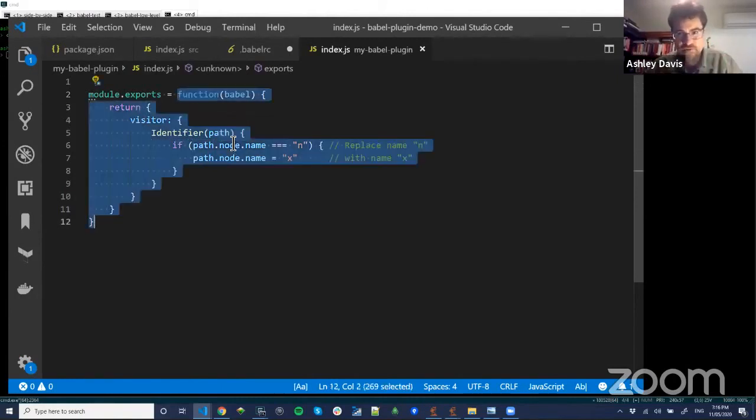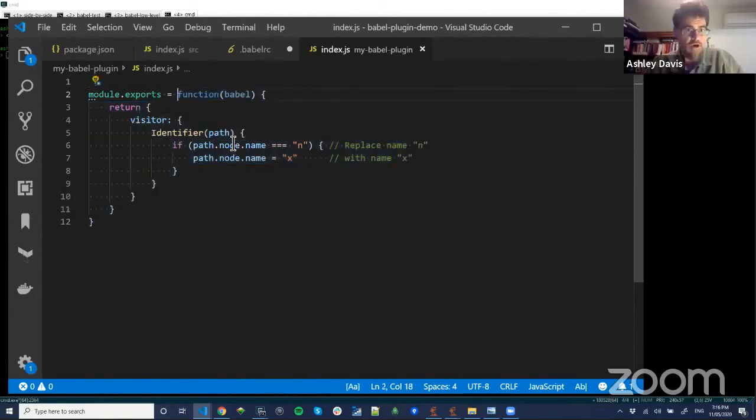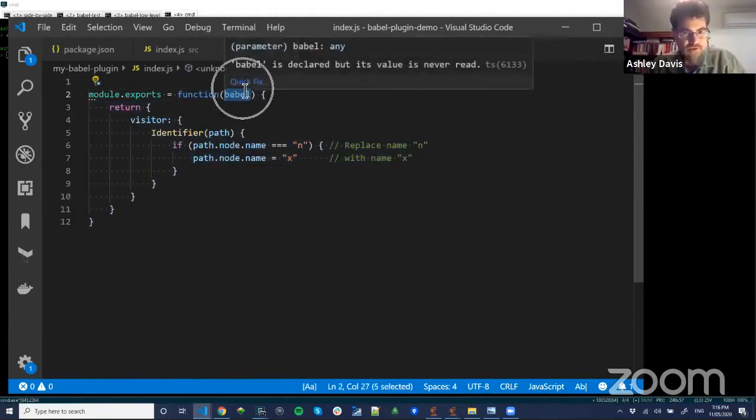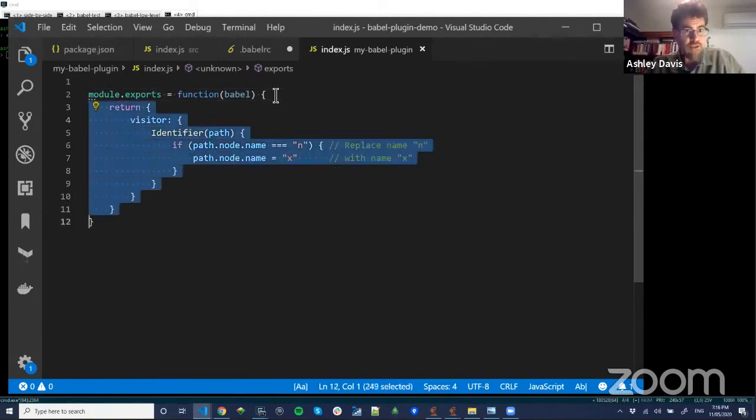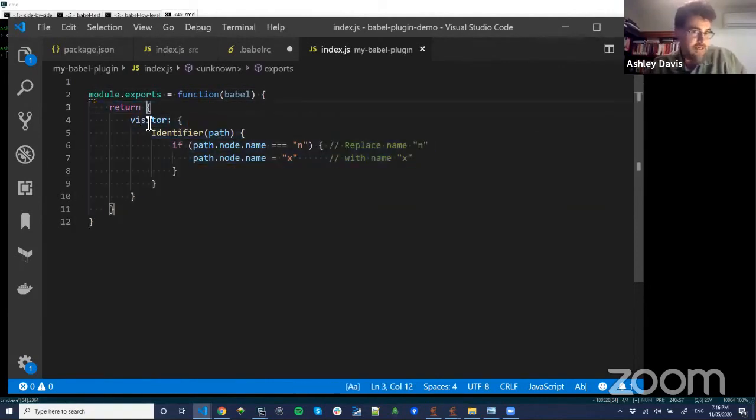It's kind of like a factory function for the plugin. So it gets called with this Babel object here. We're not actually really making use of that in this simple plugin, but it's got the APIs that you need for doing traversals, all sorts of other stuff that's useful when you're writing a plugin. But all we need to do here is basically just return this object. It specifies the visitor, and it walks the abstract syntax tree, and it does this conversion for us.